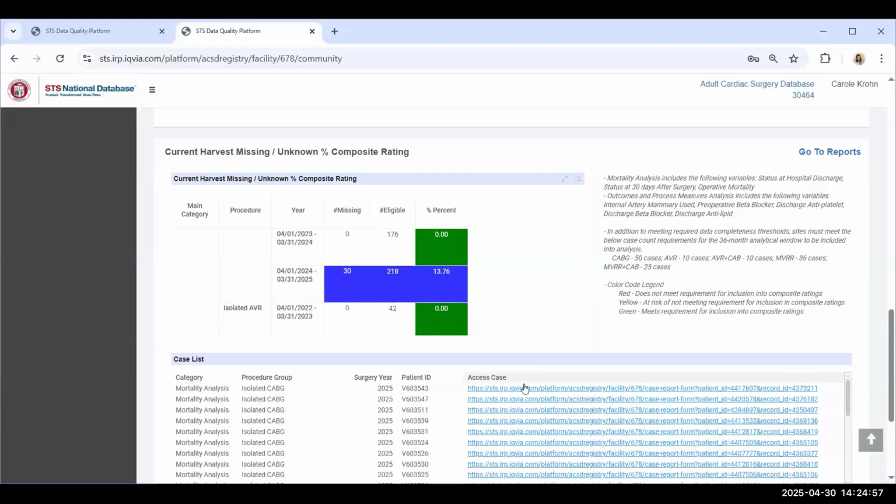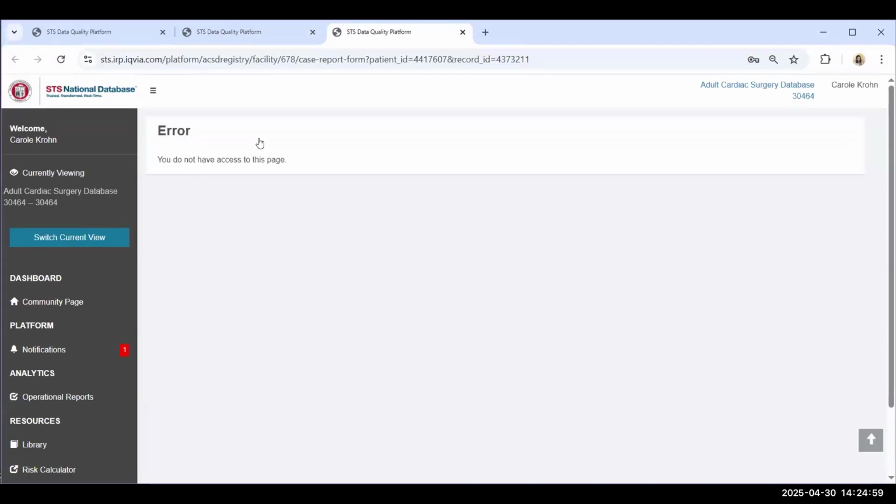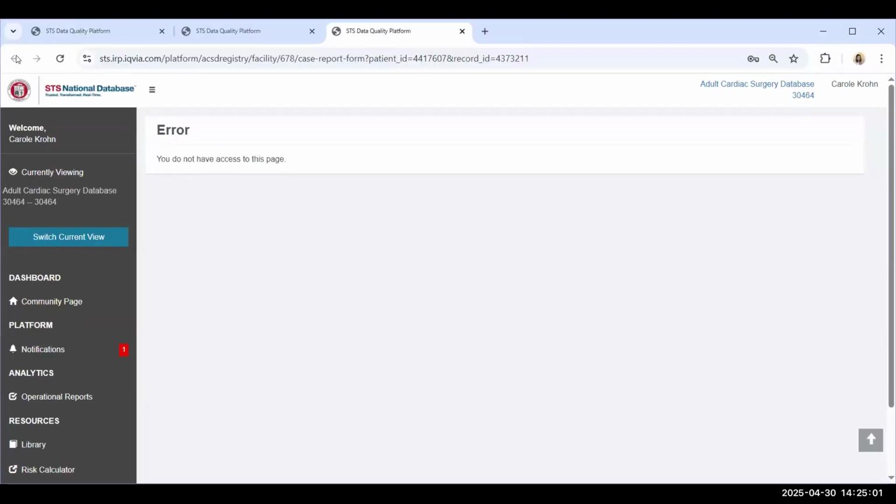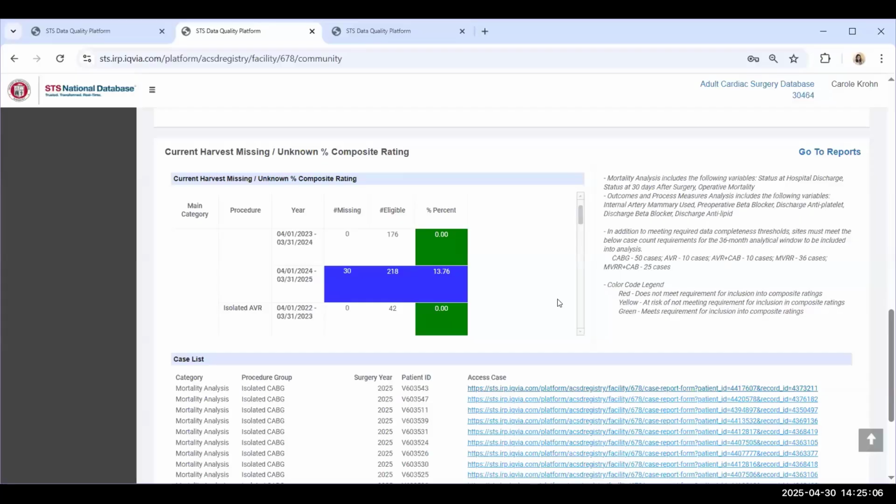So I could go into these 30 cases, pick one, and it would pull up the data collection for me if I had access, and I would be able to navigate through to see what I was missing. If I use vendor software, I would then go into my vendor software. If I have the update available, then update it in my vendor software and re-upload a file that contains that case into the IQVIA platform for updating. And usually it takes just a few minutes to update on this page.